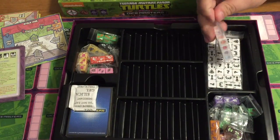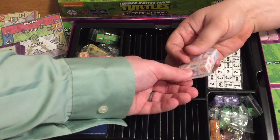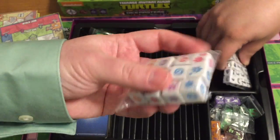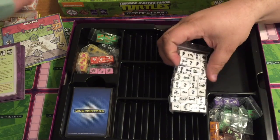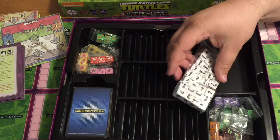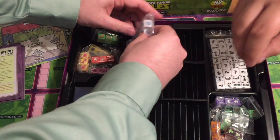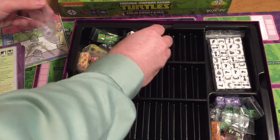We get purple, red, orange, and blue for action dice — all of those have existed before. We have individual baggies; you get four sets of sidekick dice so you can play with four people. Interesting — whereas most of our kits only come with two. So it's double the starters. Nice.